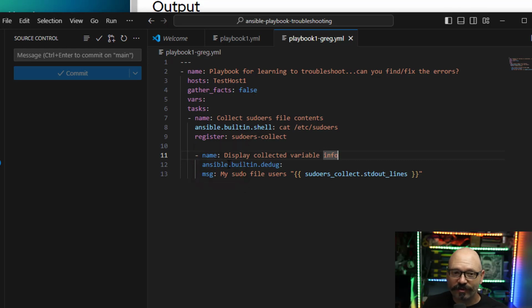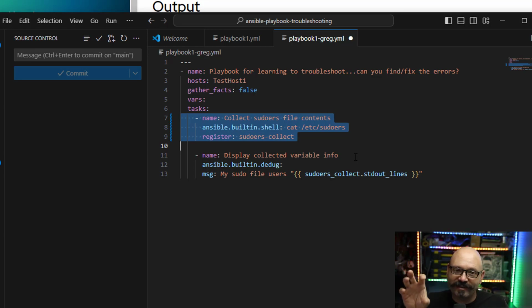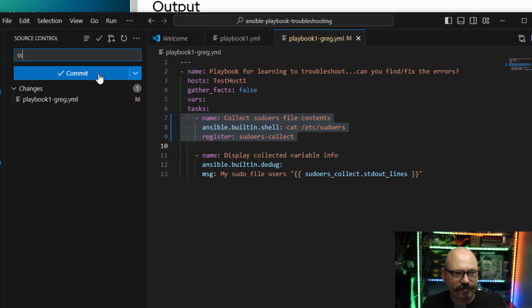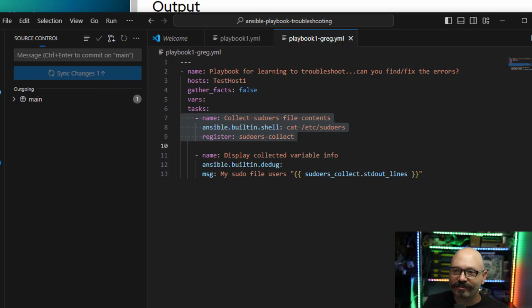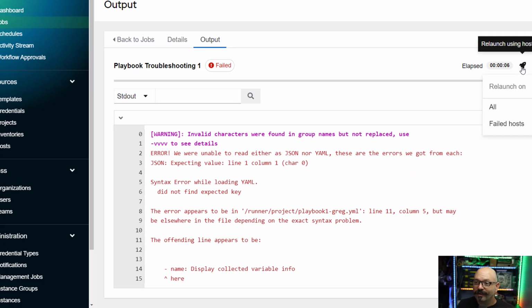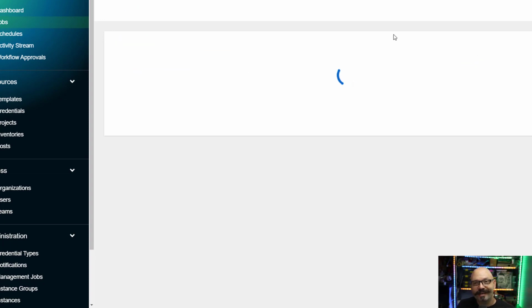So I could do one of two things. I could either grab this task and move it to the left, or grab this task and move it to the right. I'm going to highlight all three of those and hit Control and the right bracket, and it's going to move all that to the right. As soon as I did that, the syntax highlighting changed for these right here. So we did a little bit of a fix there. I'm going to Control S to save that. I'll put some comment in here, wait for it to commit, then synchronize those changes. Now let me come over here and rerun the job, and let's see what we get next time.